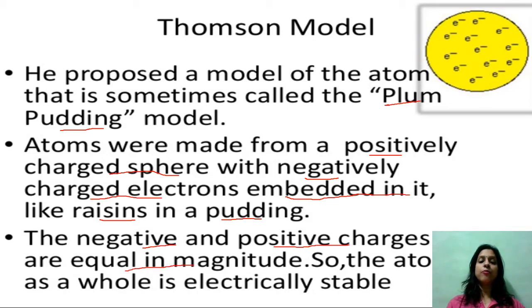So the negative and positive charges, according to Thomson, are equal in magnitude. This is a very important point कि Thomson ने ये भी कहा था कि जो positive और negative charges हैं, which are present in an atom, that should be equal in magnitude wise. माने बेटा value wise. अगर +3 पॉजिटिव चार्ज है तो -3 क्या होगा? नेगेटिव चार्ज प्रेजेंट होगा, and because of which the atom as a whole is electrically stable, or we can say is neutral in charge. Means the atom as a whole does not carry any charge.